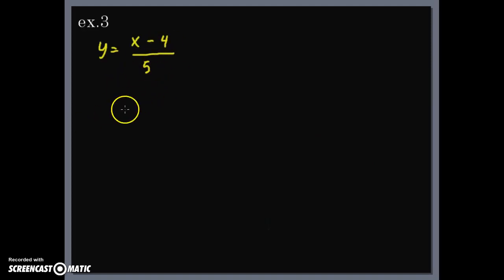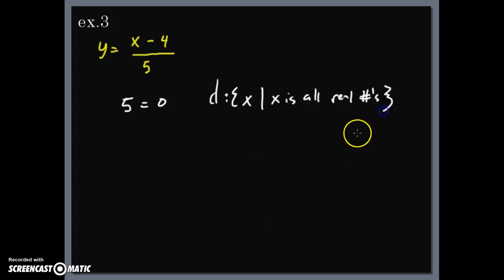So here we have our denominator. We're going to set our denominator equal to 0. So we've got 5 equals 0. And you're wondering, where's the x value? This is a case where you have a rational function where you do not have a variable in the denominator. So there's no x variable here. There's no number that we plug in for x that would give us a 0 in the denominator. The denominator is always going to be 5. So our domain here would just be x can be all real numbers. There's no number that will give us an undefined value.